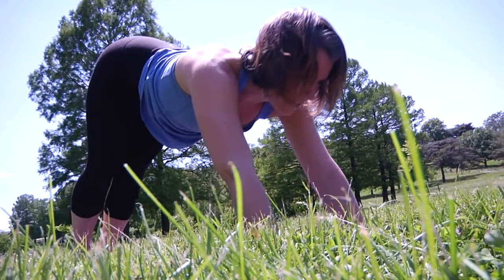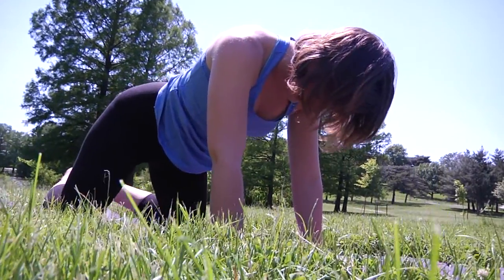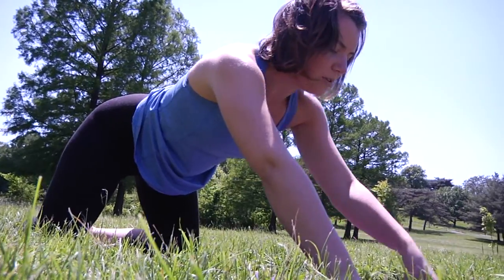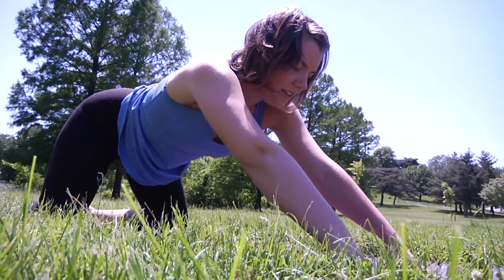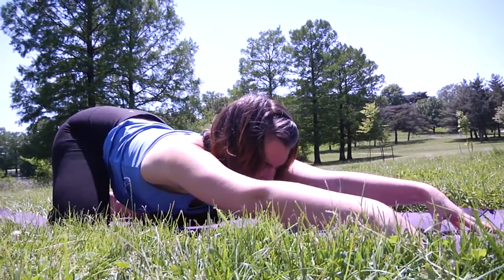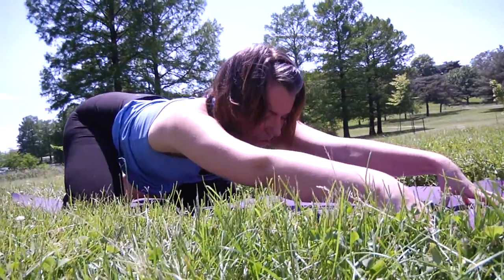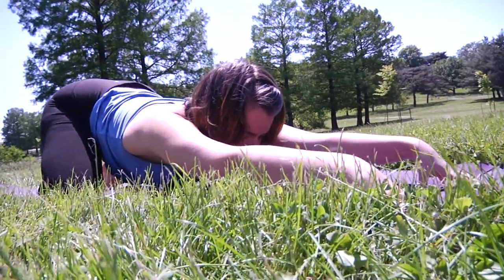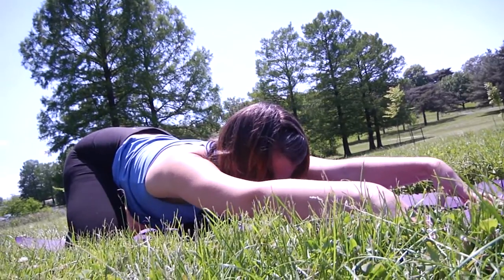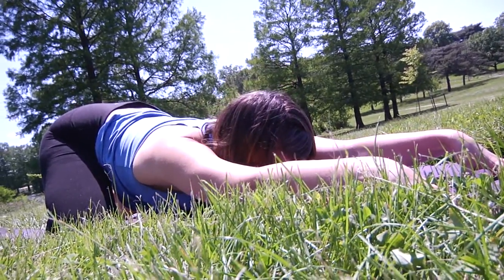Very nice. Now, as you take a nice deep inhale and exhale, bring the knees down as wide as the mat. We're going to come into an active child's pose. So fingertips pressing down, palms lifted, elbows lifted. Press the tailbone back towards your heels, allowing the heart center to come down towards the mat first, bringing the shoulder blades back onto the back body, maybe resting the head down on the mat.